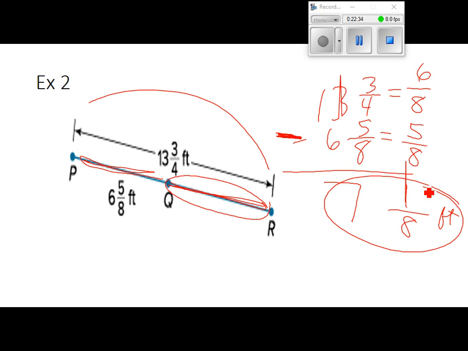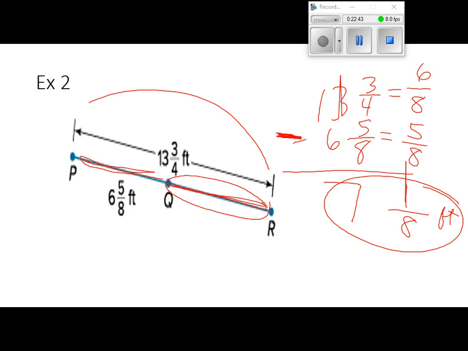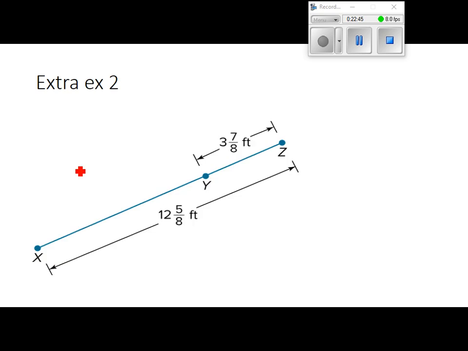Everybody think they can handle that? Pretty easy. John, you handle that way back there? You lying to me? You figure it out. So let's figure it out on this one. Try this on your own. Go to the next example, extra example 2. Try it. I think this one they give you multiple choice answers down there, right? Yes, and see if you get it right.